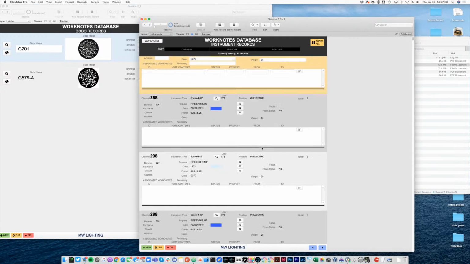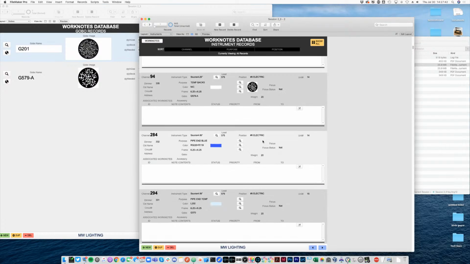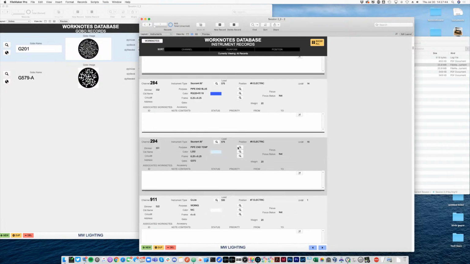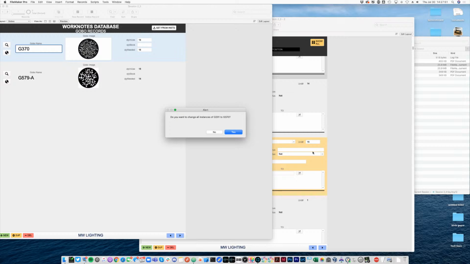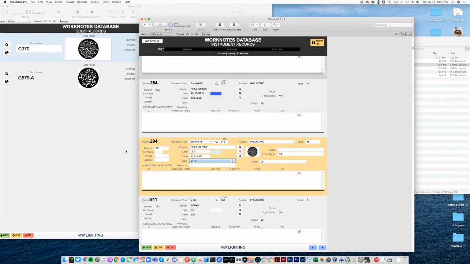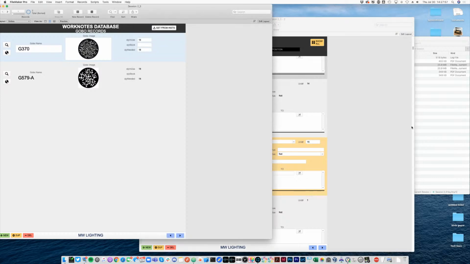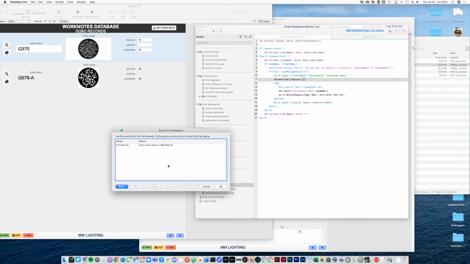What did I do wrong? Crap. Stand by, please. What a rough day I'm having here, everybody. Okay, so GAM 370, there's the picture. Let me just double check my find here. Find records where Gobo name equals old name.